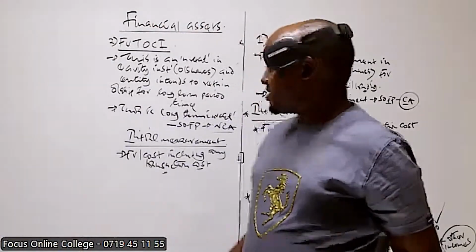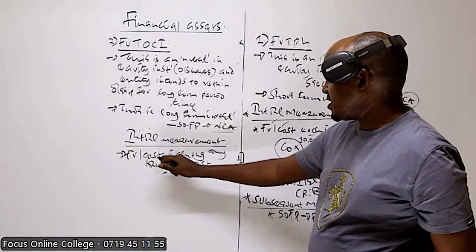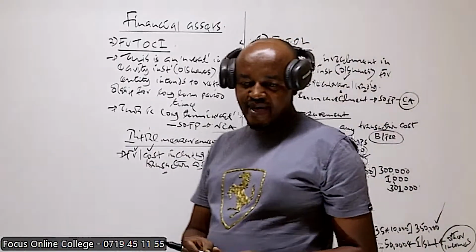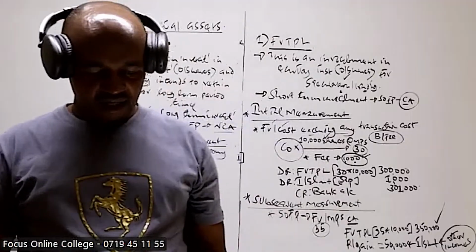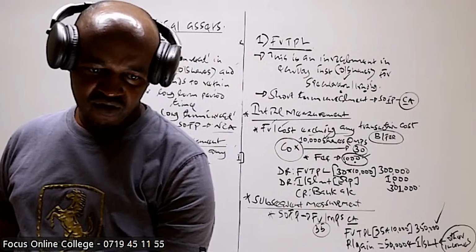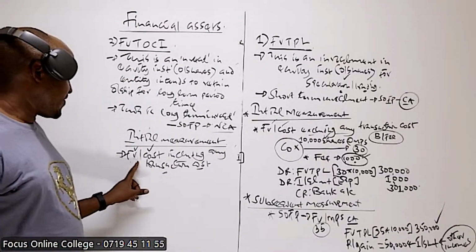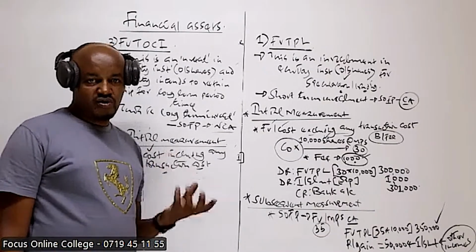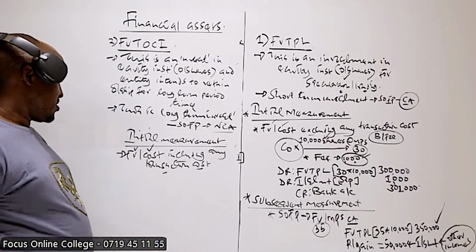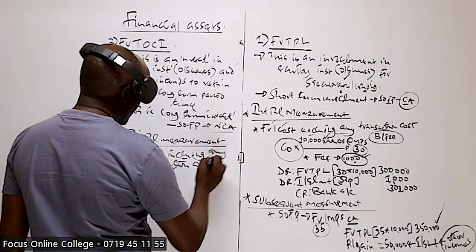Now, in this case, we are saying that this particular financial asset is initially recognized at the fair value or the cost. Remember, this is the amount you pay when buying shares. When buying shares in the securities exchange market, you pay an amount equivalent to the current market price of those shares. So the amount you pay, the current market price, is the fair value, and because it is the amount you have paid, it is the cost you have incurred. So the fair value or the cost, and then to this we include the transaction cost.